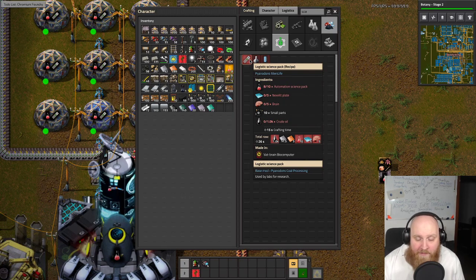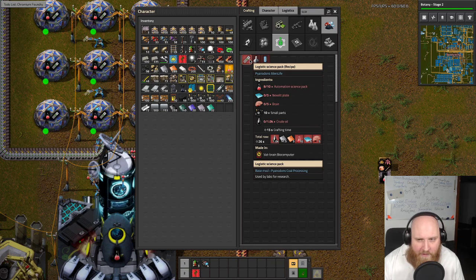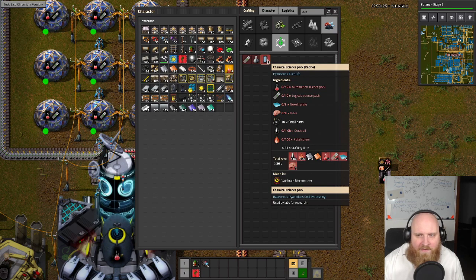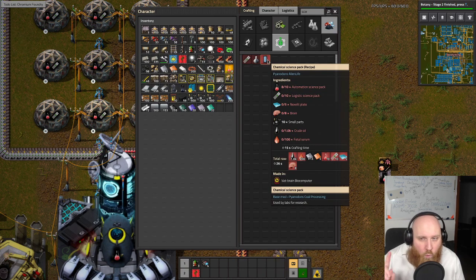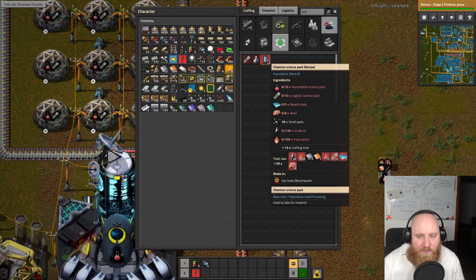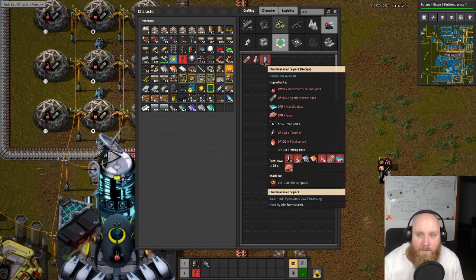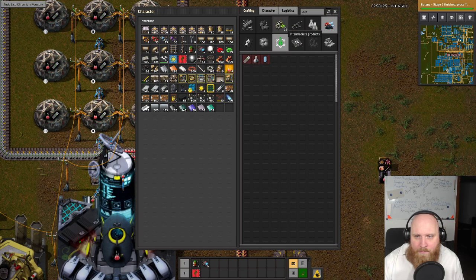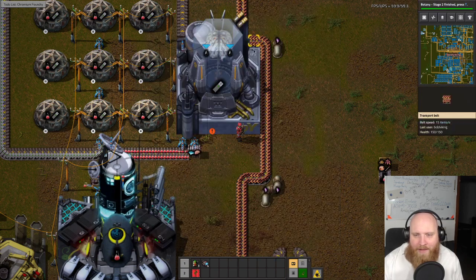You have to feed it some kind of resource, small parts and crude oil, to make the green science. Then you have to feed it 10 red science, 10 green science, some more of the same stuff, and some fetal serum to make one chemical science pack. So it's a slow way of doing it, but it would be an early way of doing it. And we're probably even going to do it, because making chemical science packs by hand, which we can't.